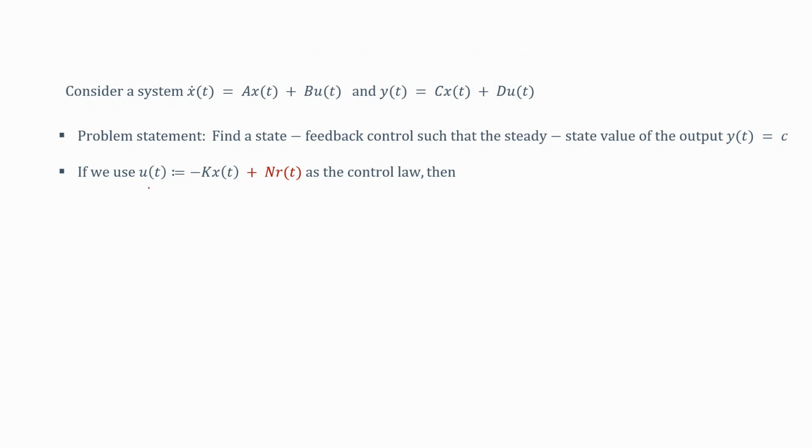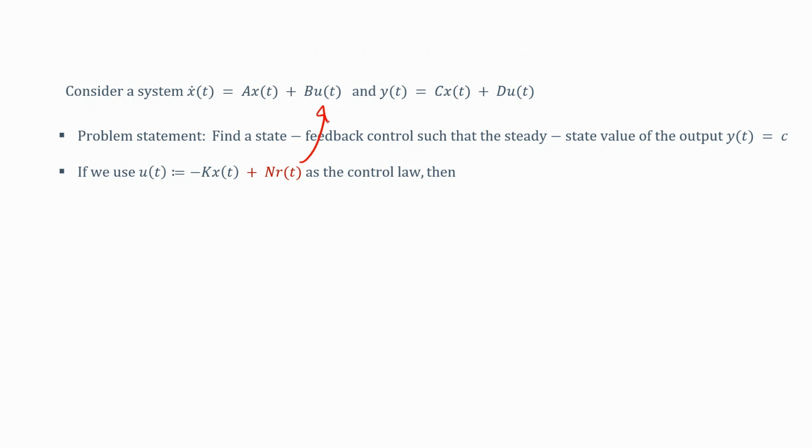So what is the idea that we should use? In place of u equal to minus Kx, we will use the control law u equal to minus Kx plus Nr. Let me talk about SISO systems only here. So r is a 1 cross 1 signal, and N will also be 1 cross 1. Here K was 1 cross n and x is n cross 1. So my control law now is minus Kx plus Nr. I am adding an extra term. Now how does it change the system?